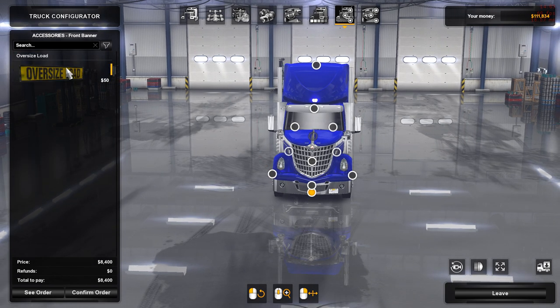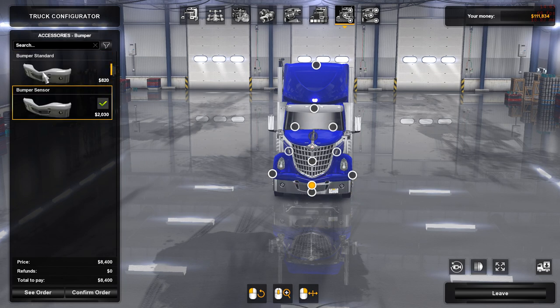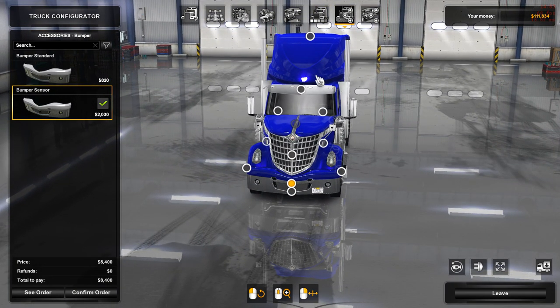You can click down on the bottom here. We got our oversized flag, which is required by the DOT. And here we got a bumper, regular bumper, and a bumper with a sensor in it. I don't know what the sensor means, but okay.